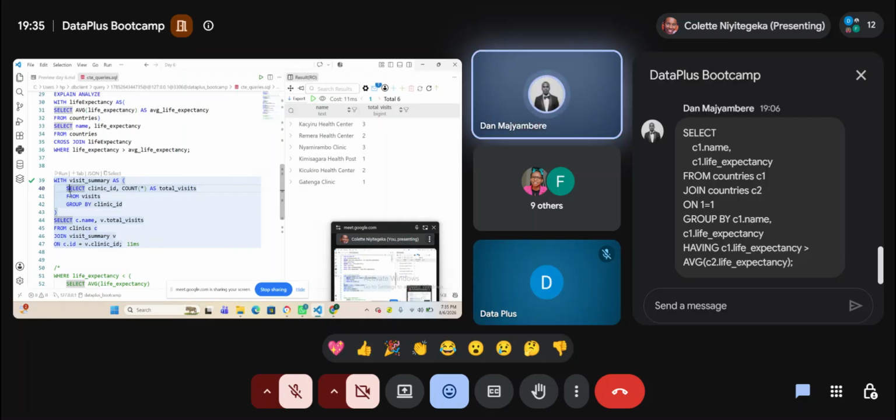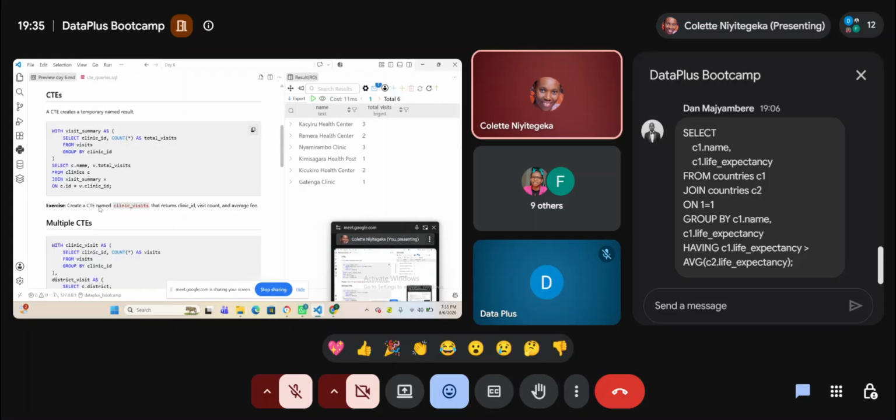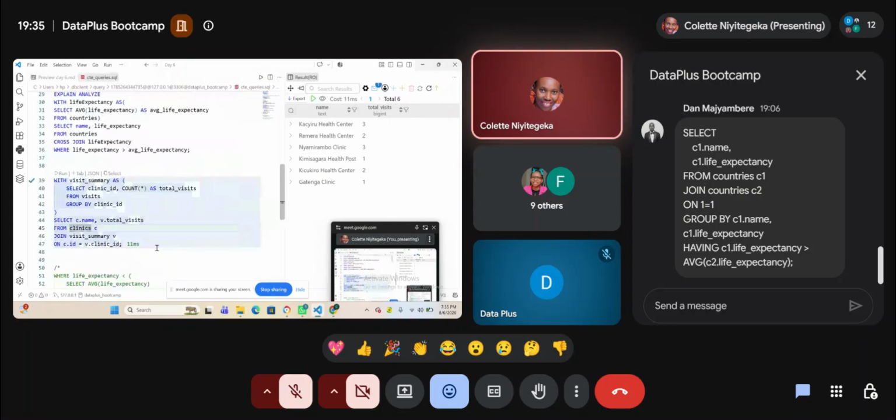You are selecting from where? Here it's from visit, here it's from clinic. They are two different tables. So what were we calculating? You can check from the output: it was the total number of visits per clinic.